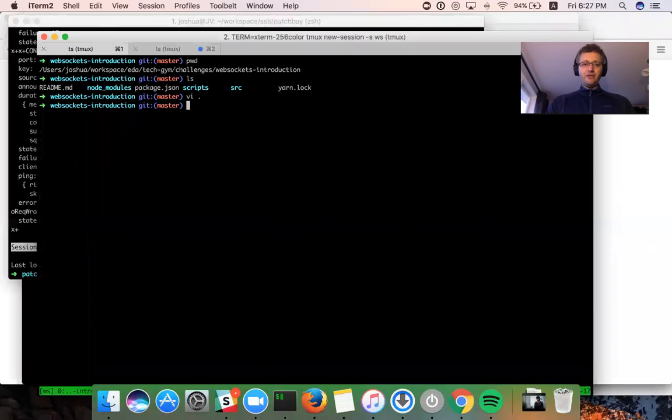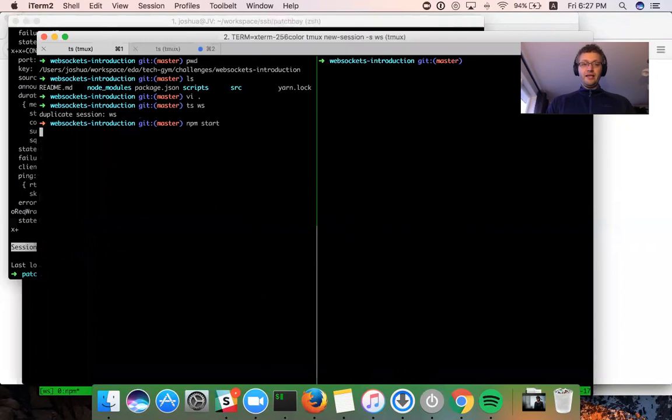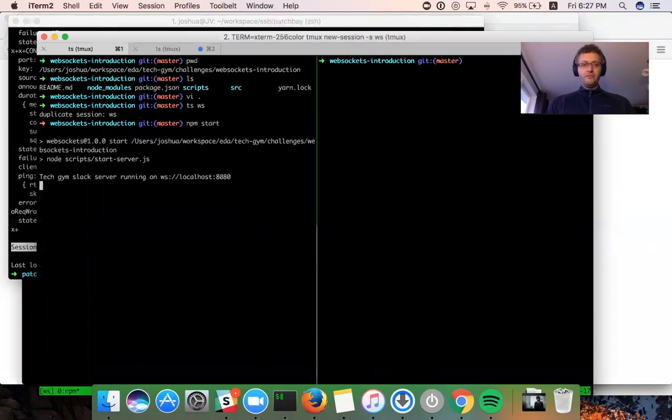And if we have a look at that, let's have a look at here. Now I'm going to go npm start. We can start our server. So here we go. This should have the URL. Notice it's a WS instead of a HTTP. So the thing in front of the :// that's the protocol name. So WS or WebSockets is a different protocol alongside HTTP.